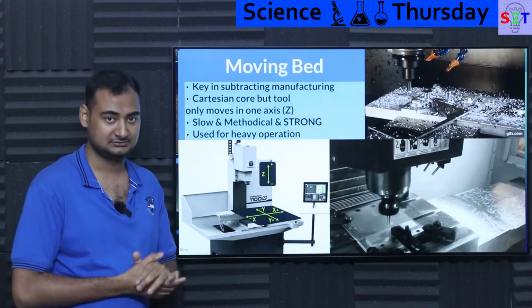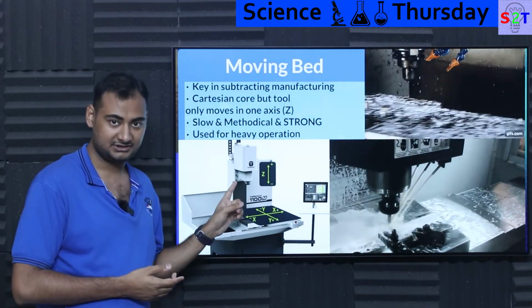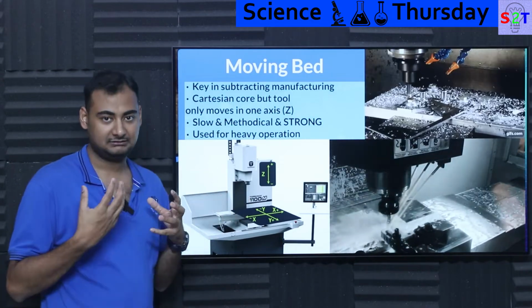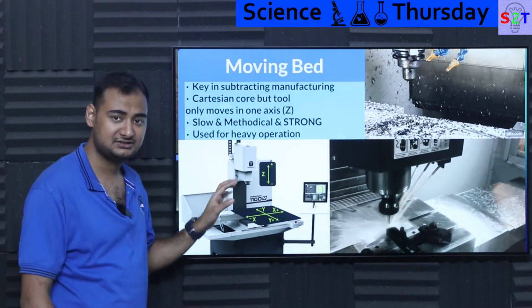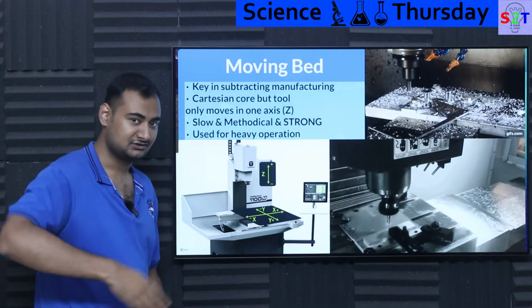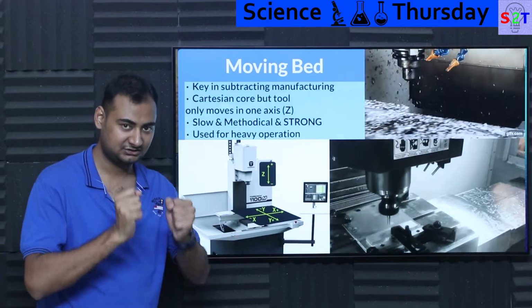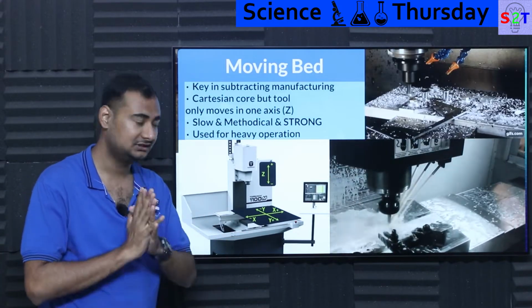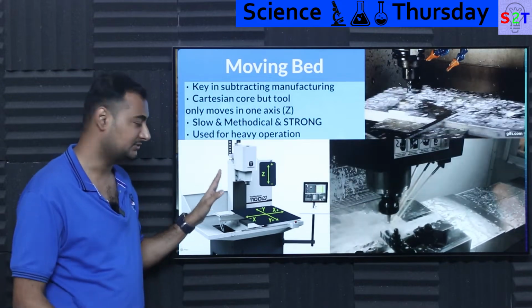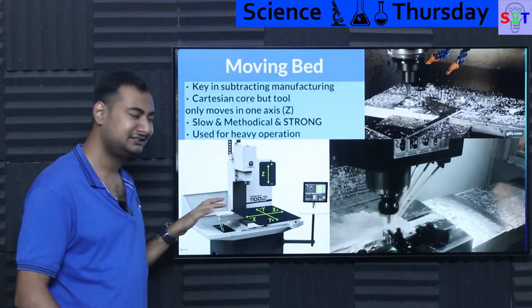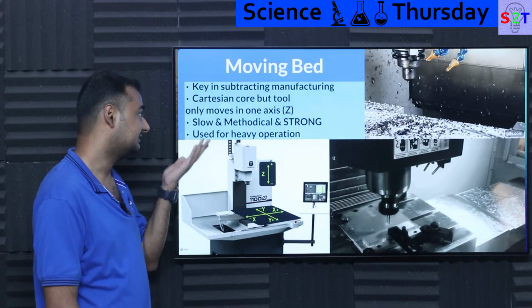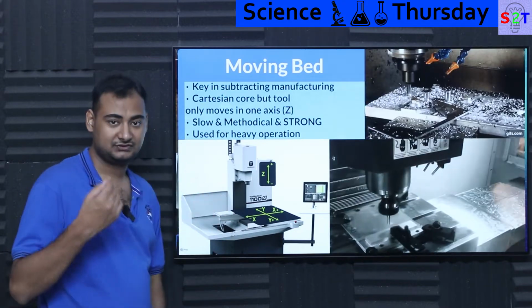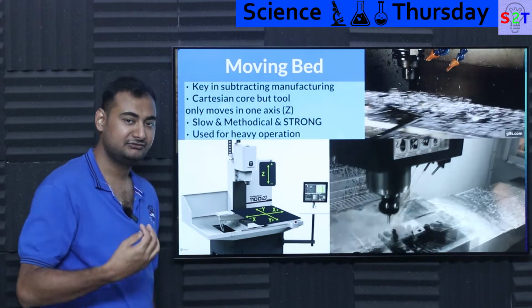Now how does this machine achieve that? Again, it reduces the axes. Basically drill bits, the things that are doing the work, are under the most load, so you give them the most rigid, hardest architecture. So it's the Z axis, and it has only one movement, so it does not have to deal with a floating axis. Just one axis, as strong as possible, as hard as possible, as rigid as possible, just for one thing, the Z axis. And then you move the bed around. So this allows a very simple structure, a Cartesian core structure, where the work tool is only moving in the Z axis.